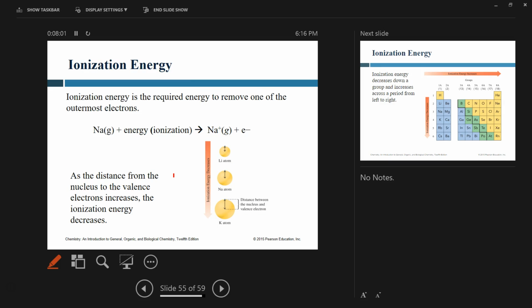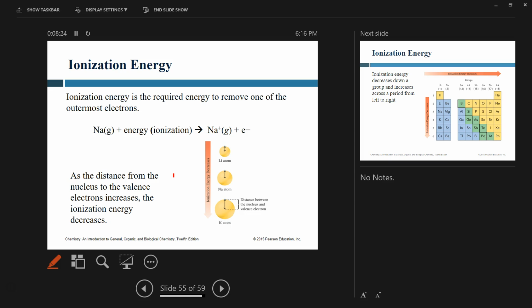Now, next parameter that we need to assess, and it's a really important parameter, ionization energy. Can anyone remind me, what is the ion? We talked about ions. An atom. What happened to this atom, though?